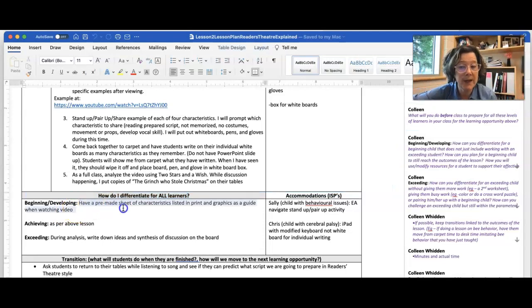So I'm going to have a pre-made sheet of characteristics listed in print and graphics as a guide for when they watch the video. So I'm going to let those students use that list. And you might say, well, what if everybody wants it? Well, you could make it available to everybody.